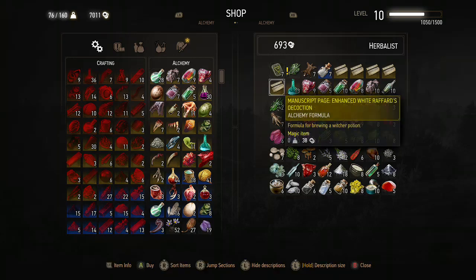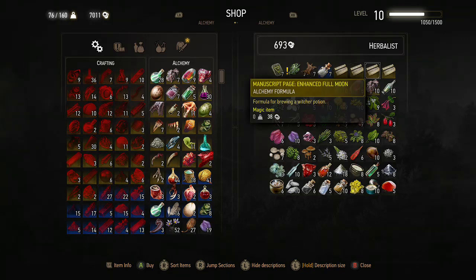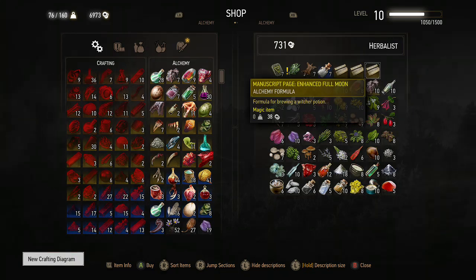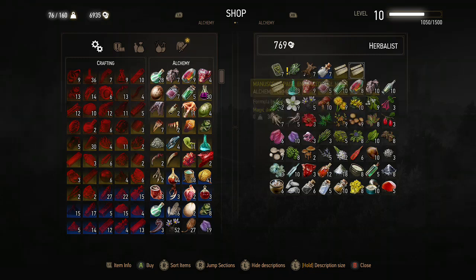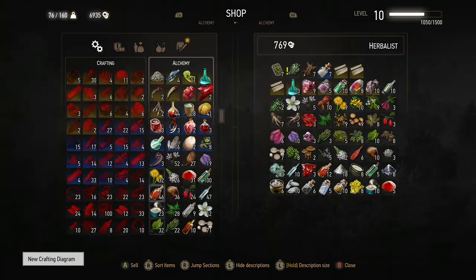So just seeing what this guy's got. I don't think there was anything else that I was particularly bothered about having, especially from this guy, given the amount that it can cost to buy from him. But enhanced swallow is a good one, and enhanced full moon at 38 crowns is virtually nothing, so I might as well get those as well.